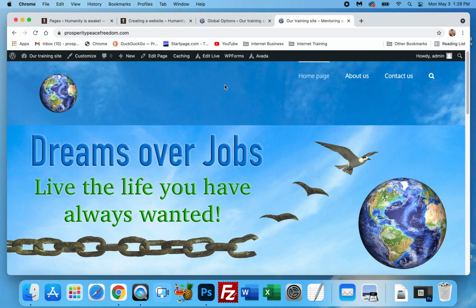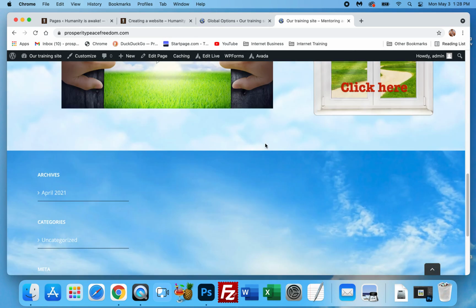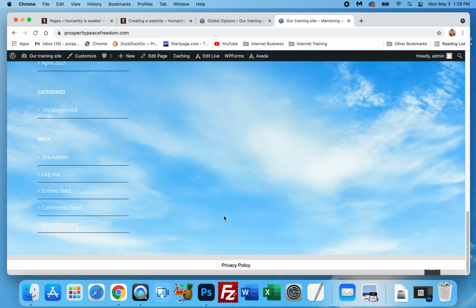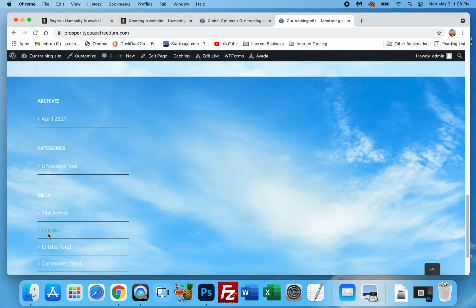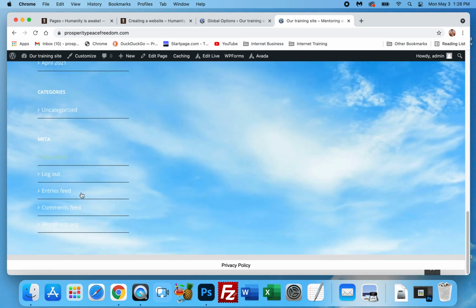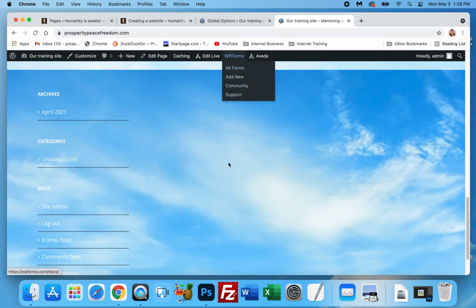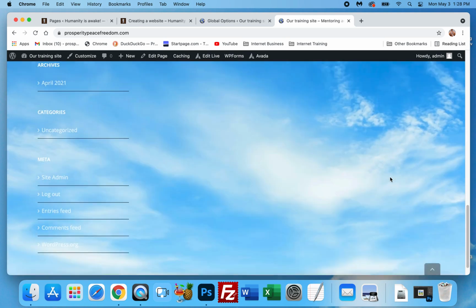Alright, so we have this one up here. Let's go down here. Looks pretty good. What I want to say though is that let's change the font here because you can barely see this white since it's just got a lot lighter. And there's too many. I'm going to get rid of some of these because this footer is huge. It's a big, huge footer. It should be about half that size, if that.